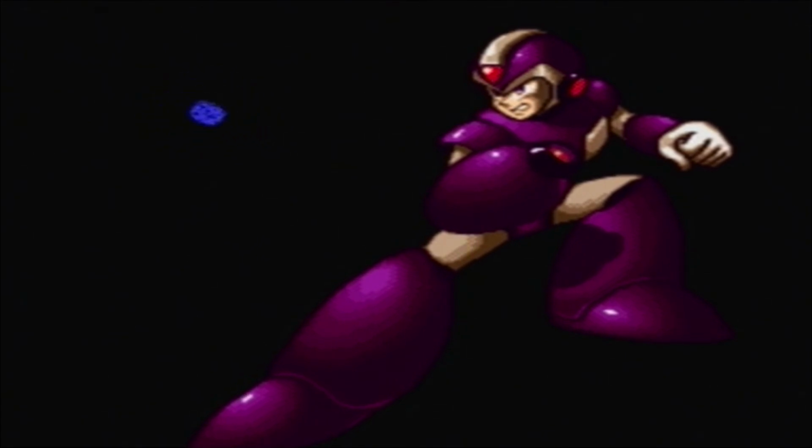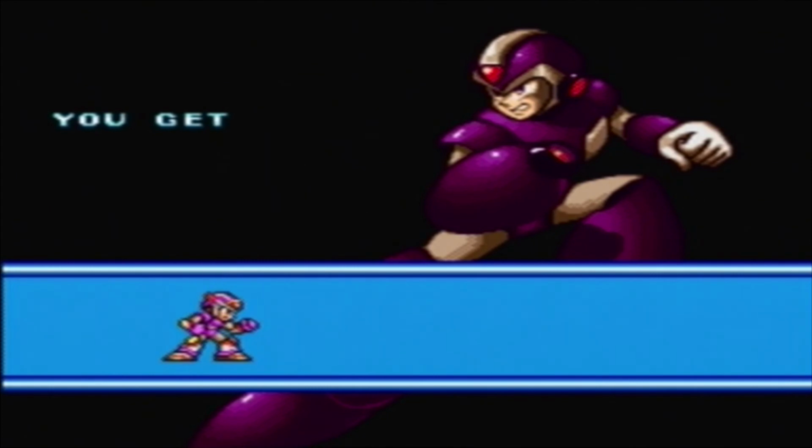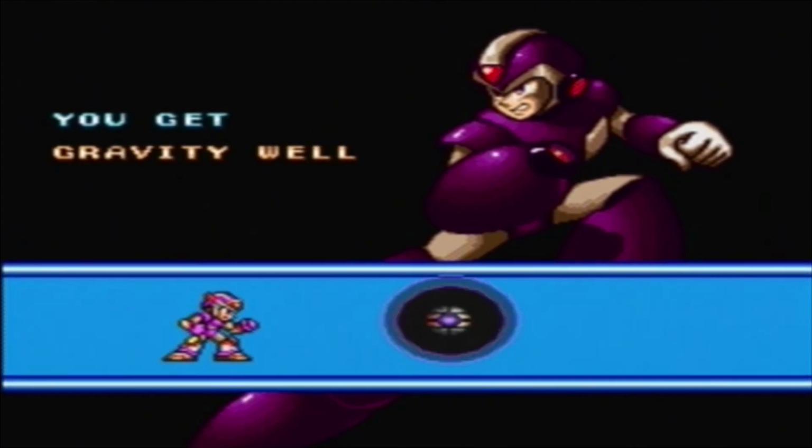Yeah, for defeating Gravity Beetle, we get the Gravity Well, which is the most useless power in the game. It's only really useful for fighting Blast Hornet. But we'll get to Blast Hornet in a later video.